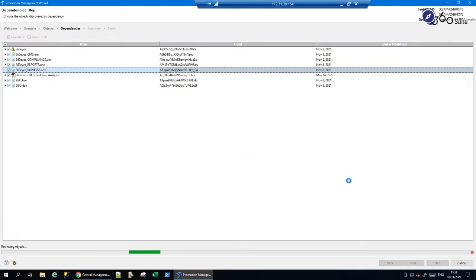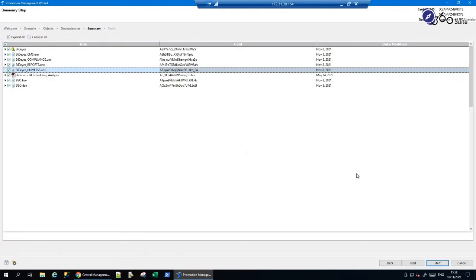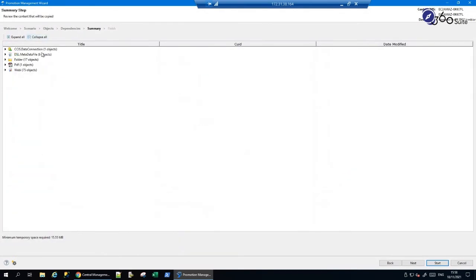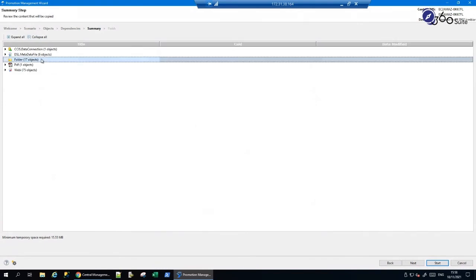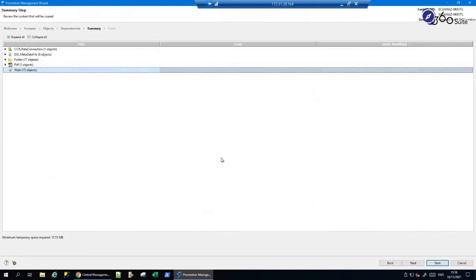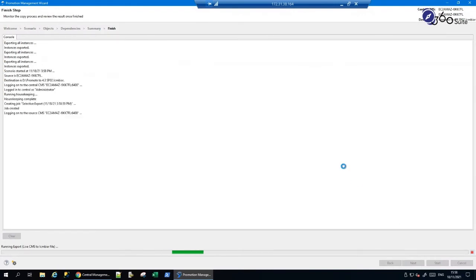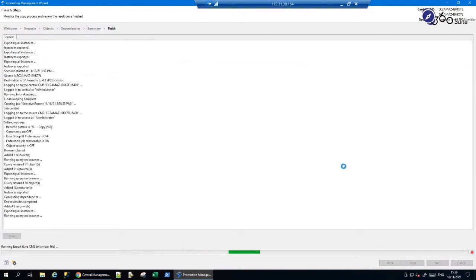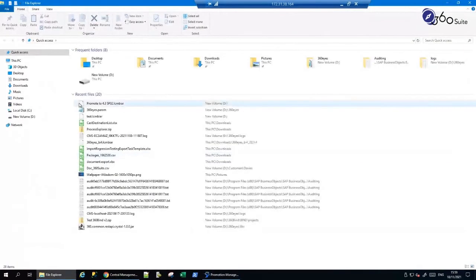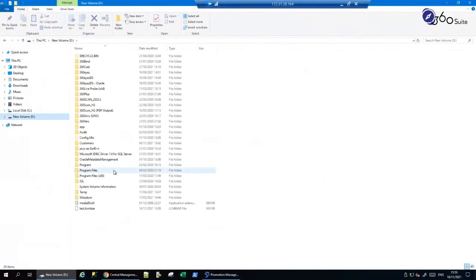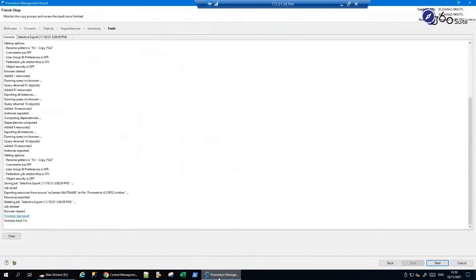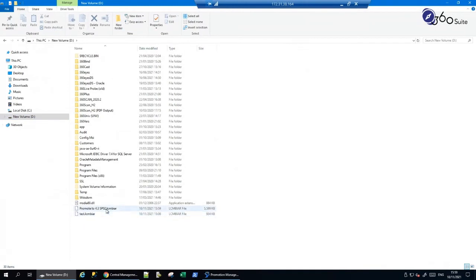Then when I click next, it's doing a final little check. Perfect. This is what I'm going to do. 17 folders, some WebIs, and then I click start. And then in the background, it's taking my selection and it's going to generate. It's going to be fairly quick, and on my D drive, I just need to wait for this to finish. Here we go, right there, 5.6 megs, I have this BIAR file.